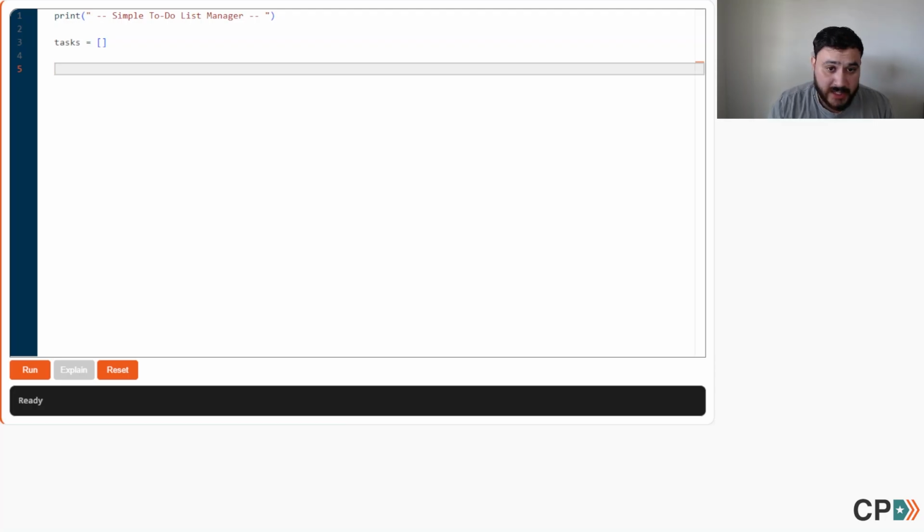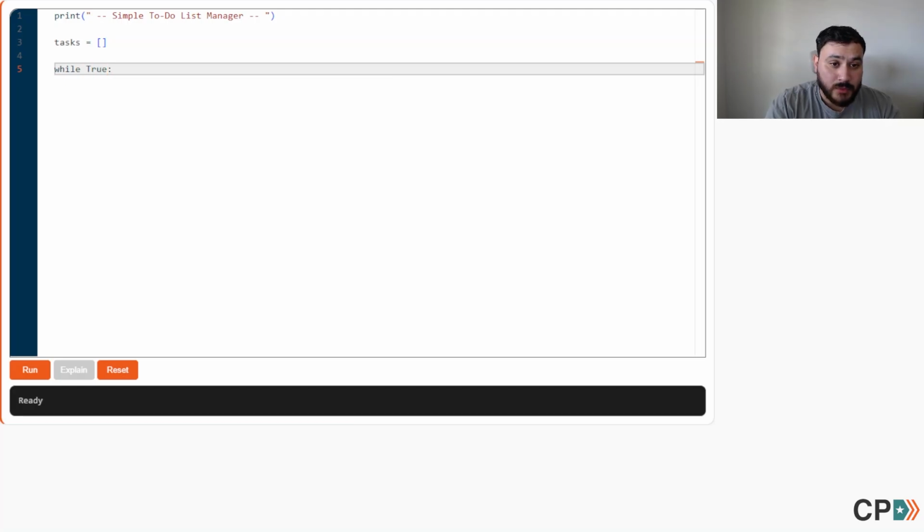After we provide our user with the title of our program and we create this empty list, we should provide the user with some kind of menu that allows them to select different options. We can do that in a very simple way by using a while loop. The while loop can run continuously as the user is interacting with the interface, by doing something like while True.